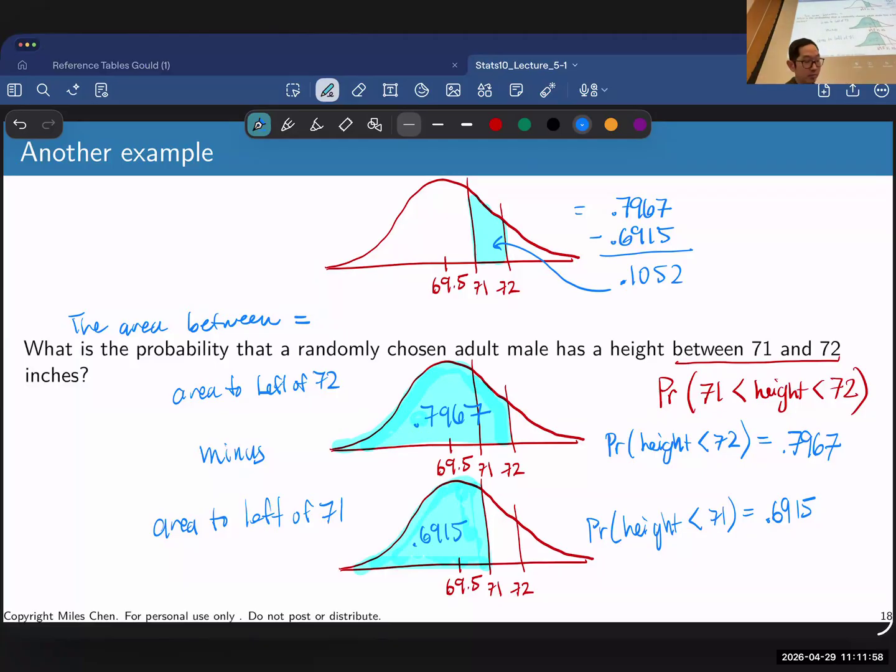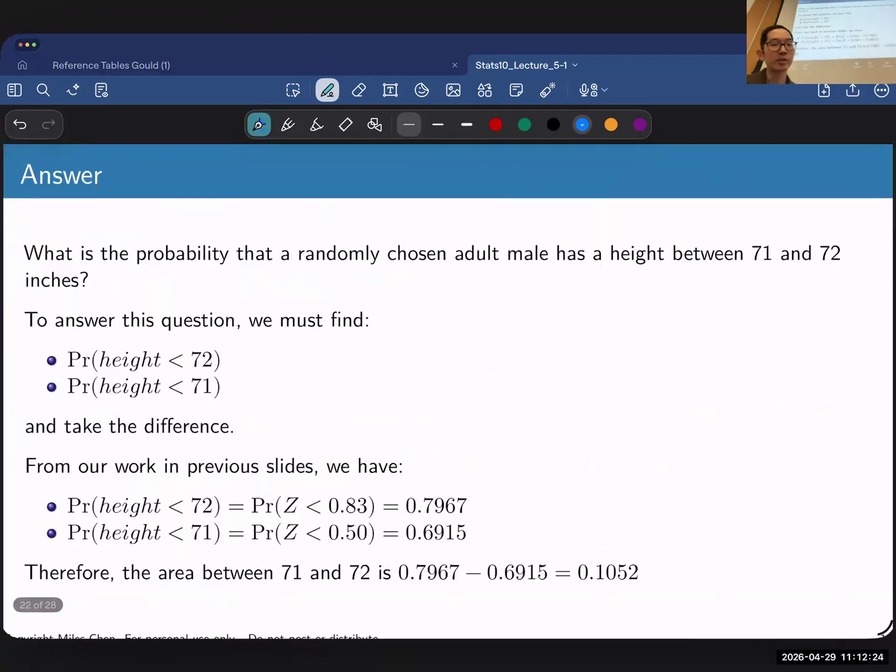Okay. Let me go ahead and give you your first answer. It's going to be the letter D. D as in dog. First P quiz answer there. Okay. So that's how we go about it. I have this written out. So we find the area to the left and we take the difference is what we're going to do. 0.7967, 0.6915, take the difference, 0.1052.